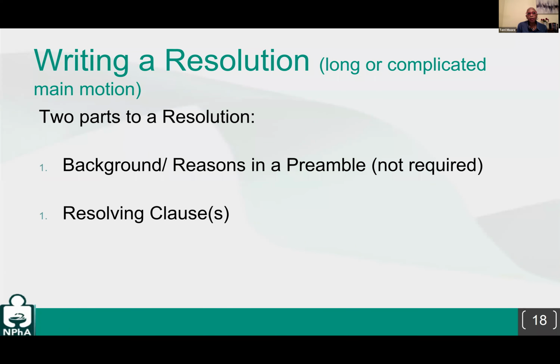And when you ask why Robert's Rules says we should do things a certain way, it's for those reasons and more, which we will explore at our next webinar in July.